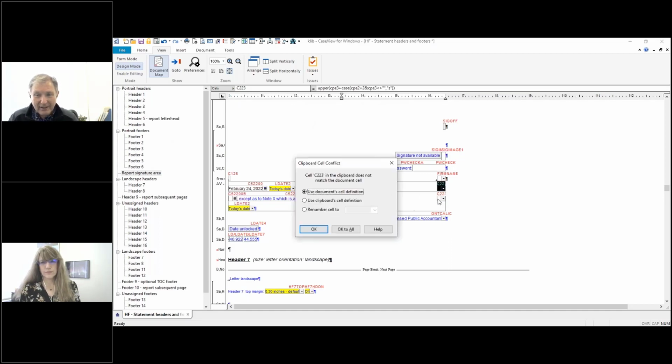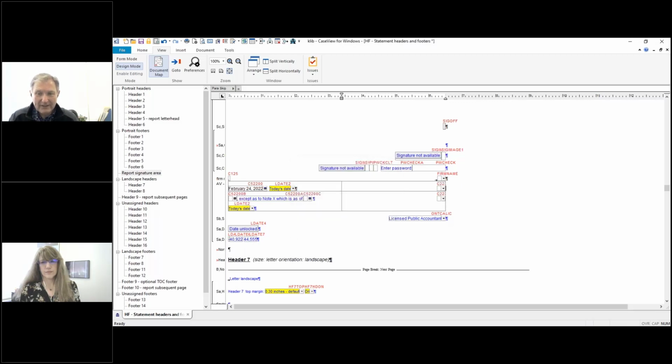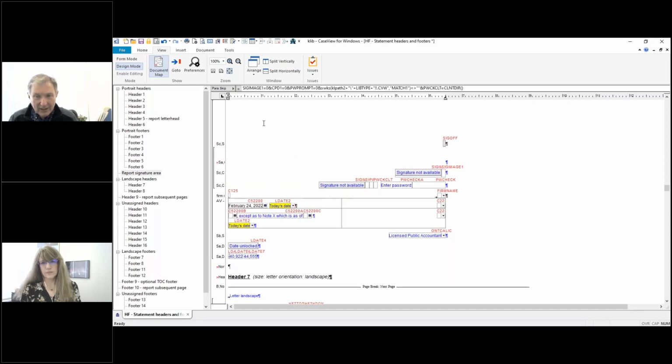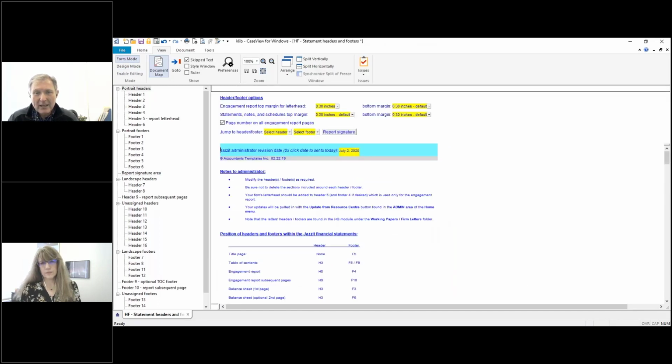So it's saying there's a difference because this cell is actually in two places, and I want to set it to my preference. So I'm going to use the clipboard preference there. So now I've got those set the way I like them, okay? I'm going to unlock the form mode and just double click up here to tell everybody that, hey, I made a change here. This is a good way for us to know that we're actually connected to the one we just changed. We'll see that in a moment.